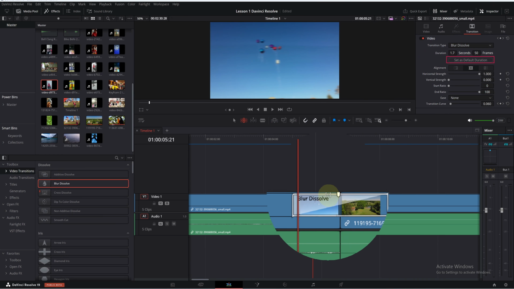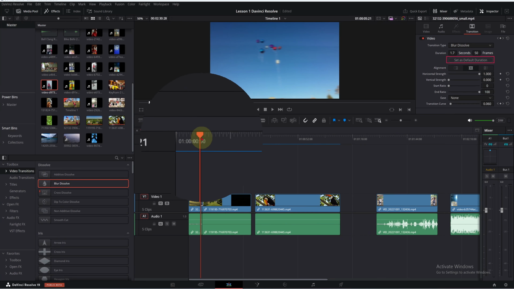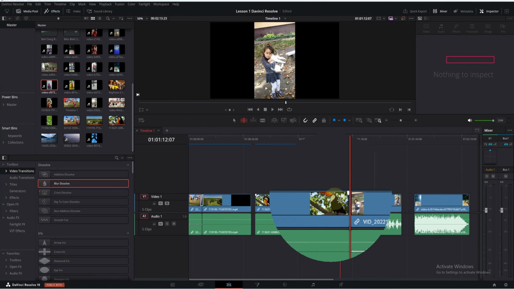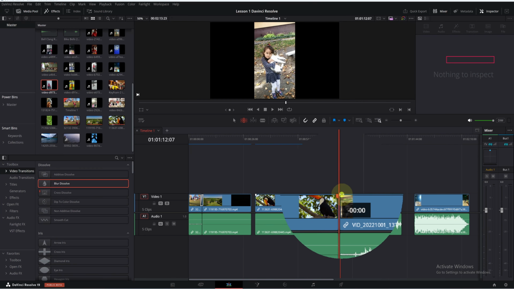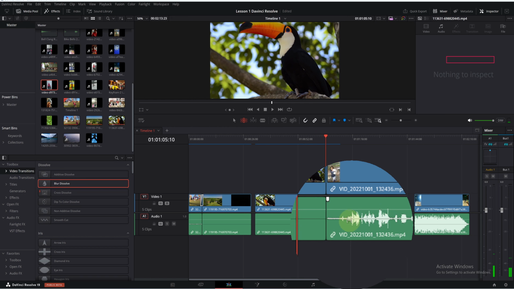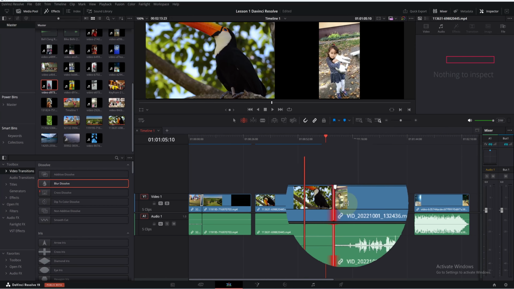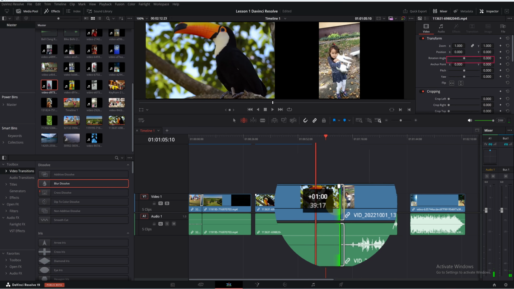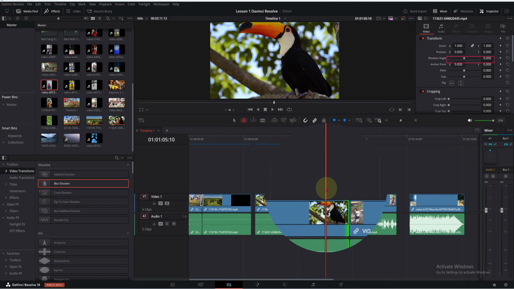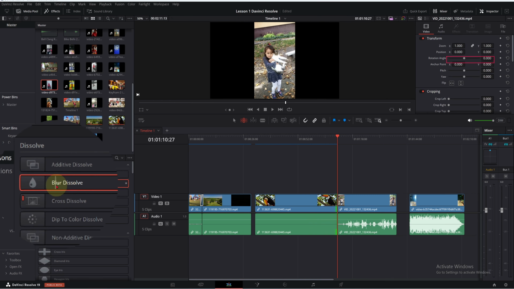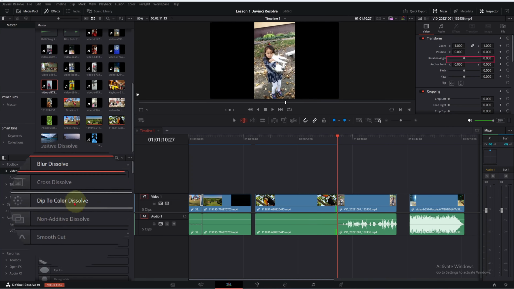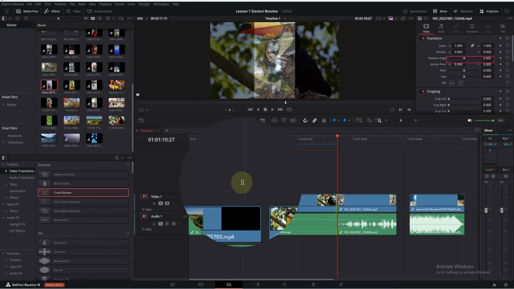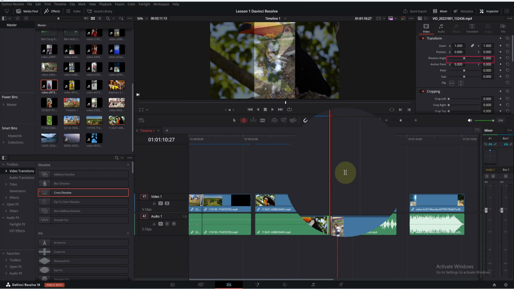For example, I show you one. Take one more video here. I come here and remove the gap. Now we are between the videos. Here I will trim, and here I will trim. Now we can apply the transition. You can drag it from the transitions here, or you can just click two times and the transition will appear. For example, this is our default. I double click here, and now our transition has appeared.